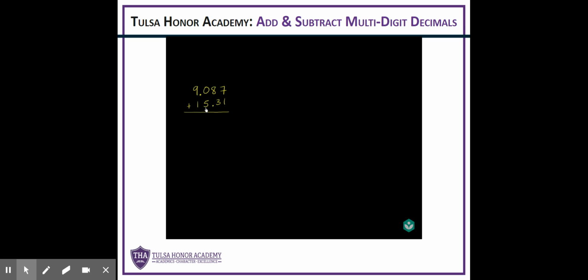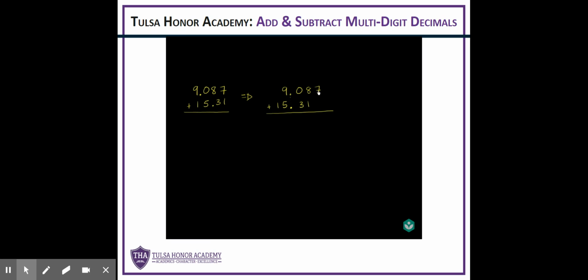So what you need to do is actually align the decimals so that your place values are aligned. So we could write 9.087, and then we want to align the decimals. So let's align the decimal. This is what has to match up, and this is going to be 15.31. And this should hopefully make sense to you as well. This is 9 point something plus 15 point something. So if you add 9 to 15, it'll be 24 point something, give or take a little bit. And you see that here. Here you have a 9 plus the 15. So you've lined up the appropriate place values. And now we are ready to add.